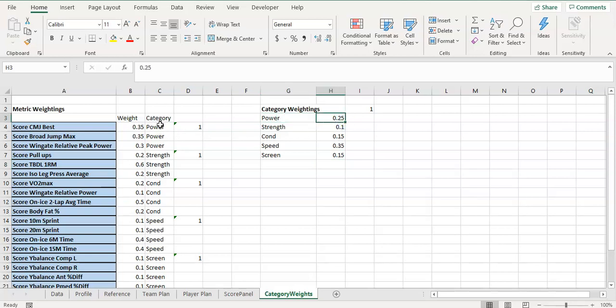Now, what this is saying is that whatever score this results in, which is going to be a number between 0 and 100, 25% of that score will go into the overall score. And only 10% of the strength score is going to go into the overall score. So someone could get a 100 for strength. They could perform amazing on all these tests, not perform well on power, and have a very low overall score because the contribution of strength to that overall score is low. So I hope this makes sense. And once you have this set up, we can start getting into the data side of things, and we'll do that in the next video.